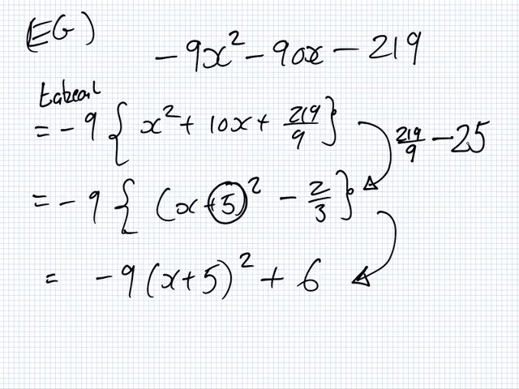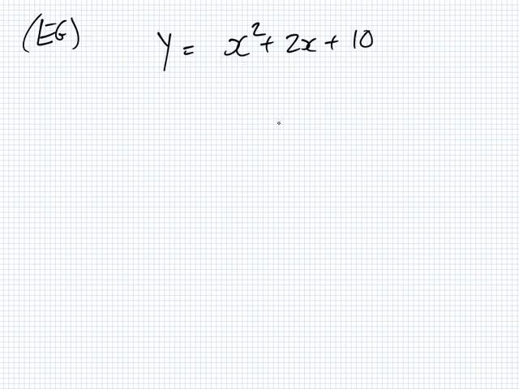So let's have a look at why completing the square is useful. I'll give a simple one actually. A quadratic equation that can't be factorized, this is definitely one reason to use it. Another reason, let's take something like this. y equals x squared plus 2x plus 10. Let's complete the square. y equals x plus 1 squared plus what? 9.